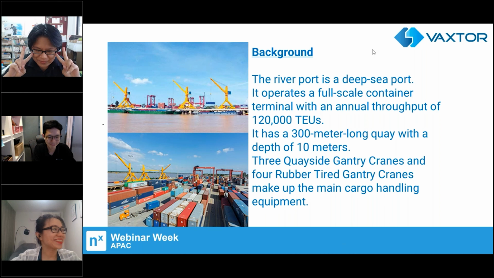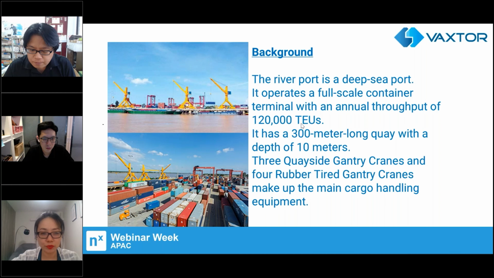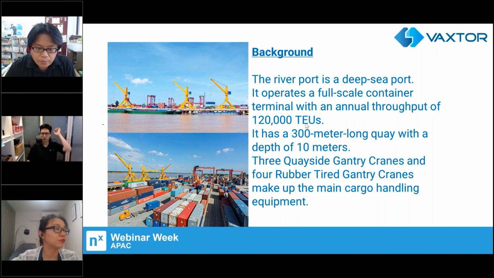This particular project uses full integration between Vaxtor and NX. This is a deep sea port, and the annual throughput is 120,000 TEU, which means twenty-foot equivalent unit, that kind of container.